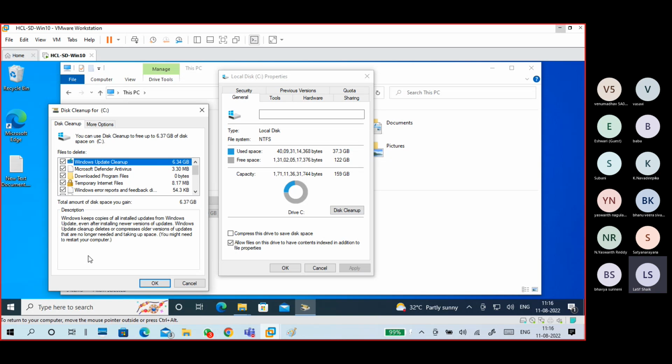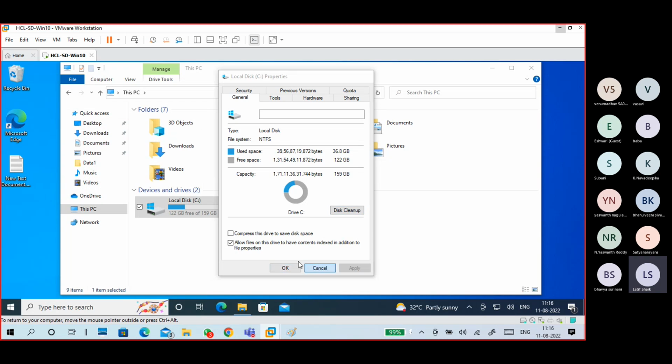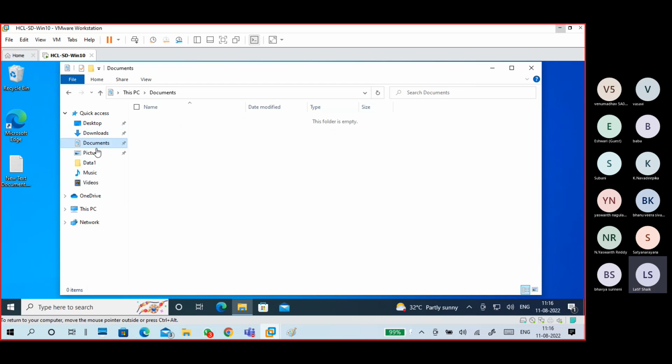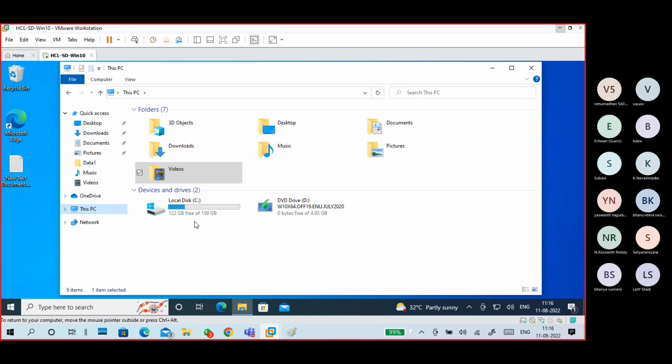So if your C drive is full and you are unable to see the data, you see only normal files. There are no files in downloads, documents, pictures, videos, or music. So where is the data?